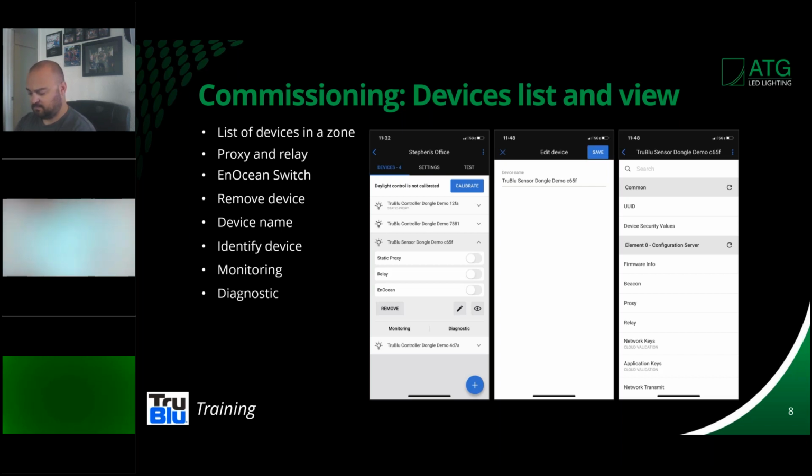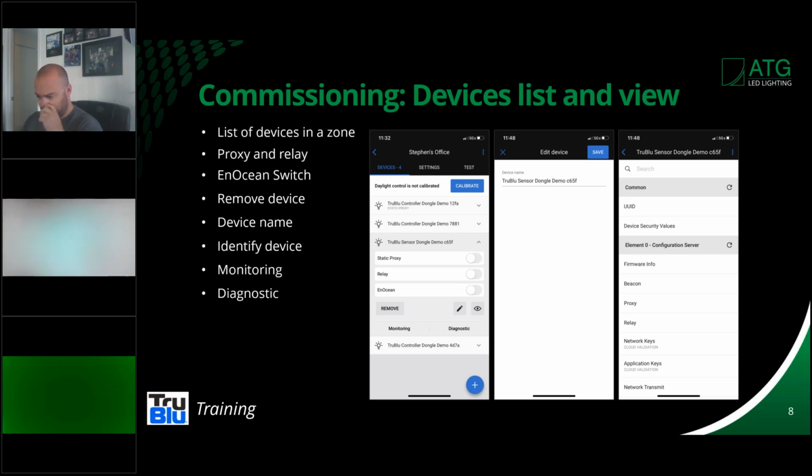Let's say that, yep, you found out you made a mistake. This device doesn't belong in Stephen's office. You just simply hit remove and it's gone. You also have monitoring and diagnostic capability, and we'll talk about that as we go forward. If you look at the second screen, you see that you have the ability now to edit the name of the device.